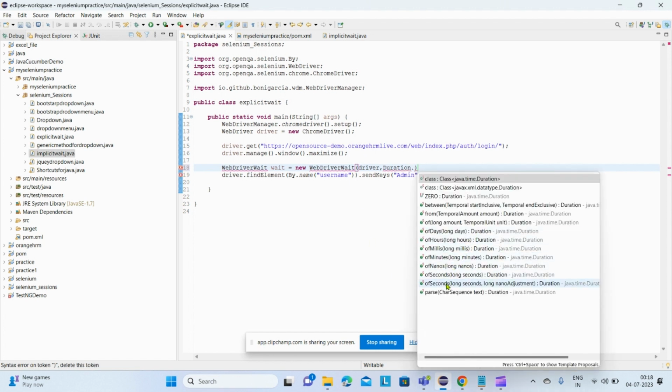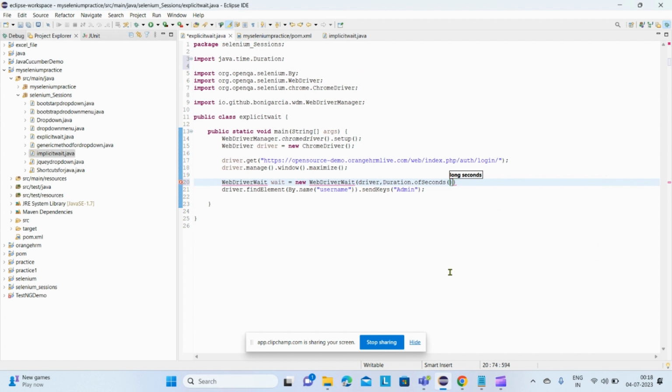Now here you can see that I will select ofSeconds and give this as 30 seconds.